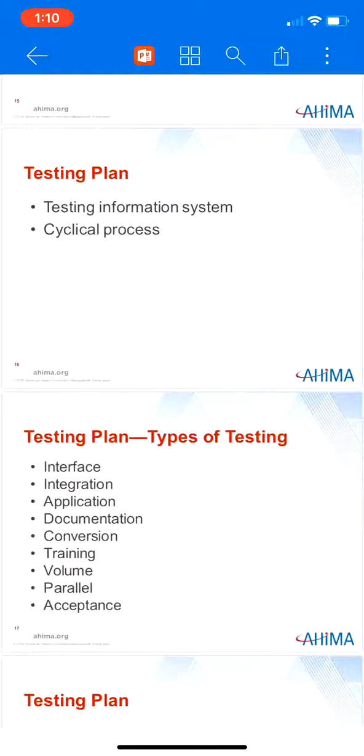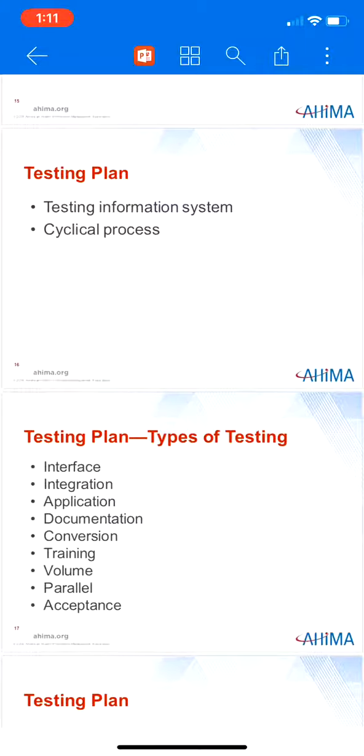Then we have parallel testing. Running parallel tests is used for both testing and facilitating the transition of data and business processes. Unlike most other testing, parallel testing occurs when the new information system is operational. This is not a required test, but it can be a valuable one. In parallel testing, the healthcare facility runs the old and the new information system simultaneously and compares the reports and data from the two systems to validate both performance and synchronization.